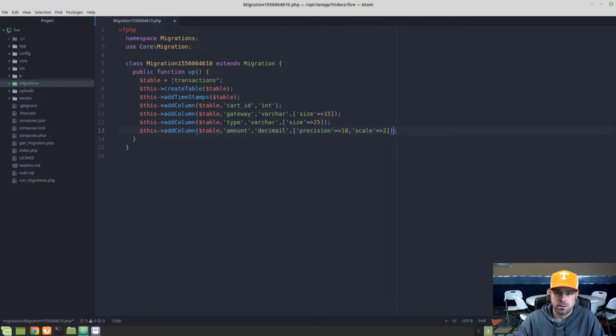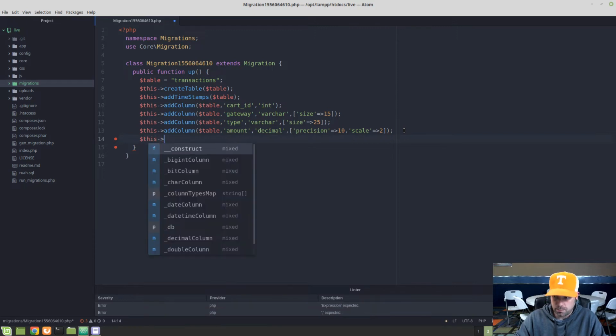Okay. Basically, this creates a decimal that is 10 digits in precision, and it gives it a scale of 2, so it's going to have 2 decimal places. So we're dealing with currency that will be sufficient. It'll be more accurate than, say, like a float or a double, something like that. And I wrote decimal for some reason. That is not correct. It's just an A there, decimal. Okay.